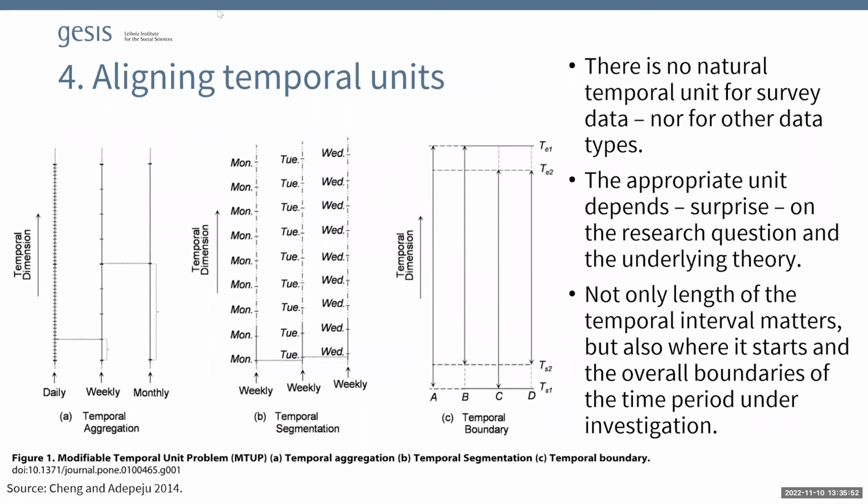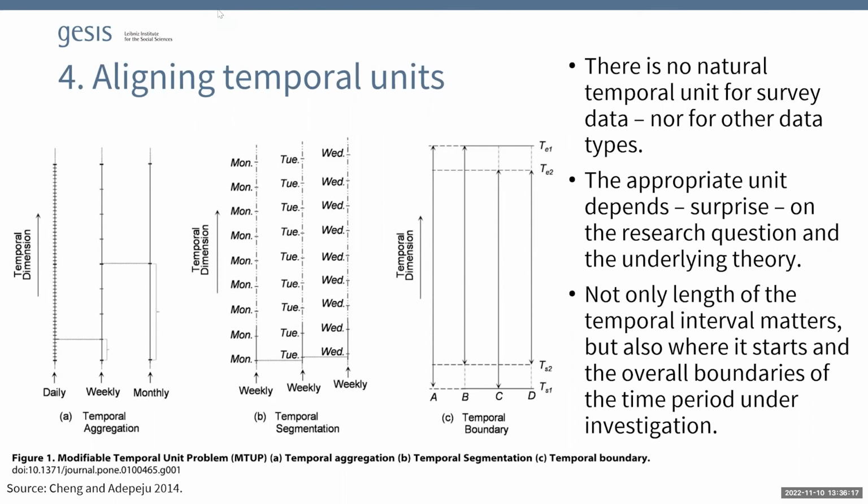For time, we have a very similar problem as for space, because there's no natural unit for our data, neither for survey data nor for the other data types we usually tend to use. We have to think about how we properly aggregate data in terms of time. Do we look at days, weeks, or months? We have to decide on where we segment the data temporally.